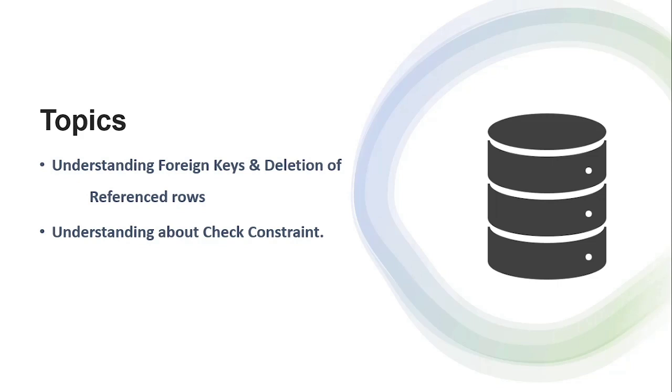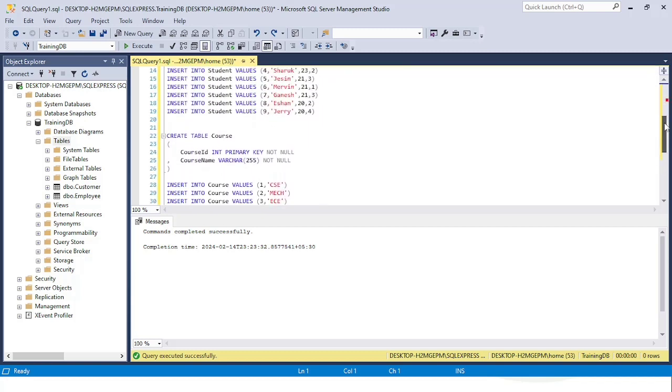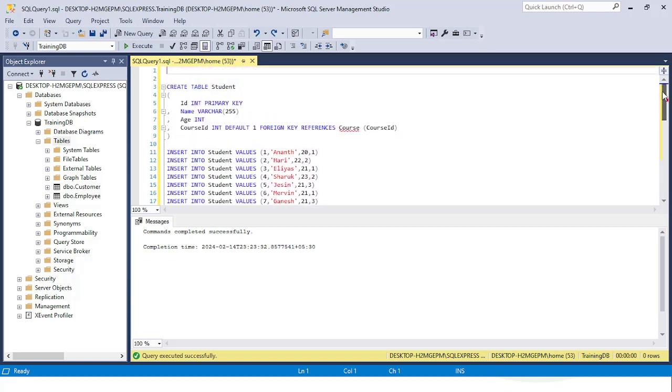Let us get into our SSMS. So I am inside my SQL Server Management Studio. I have connected to my server. Today I have created the script rather than typing in our sessions. So I have created a table creation script for a student table.